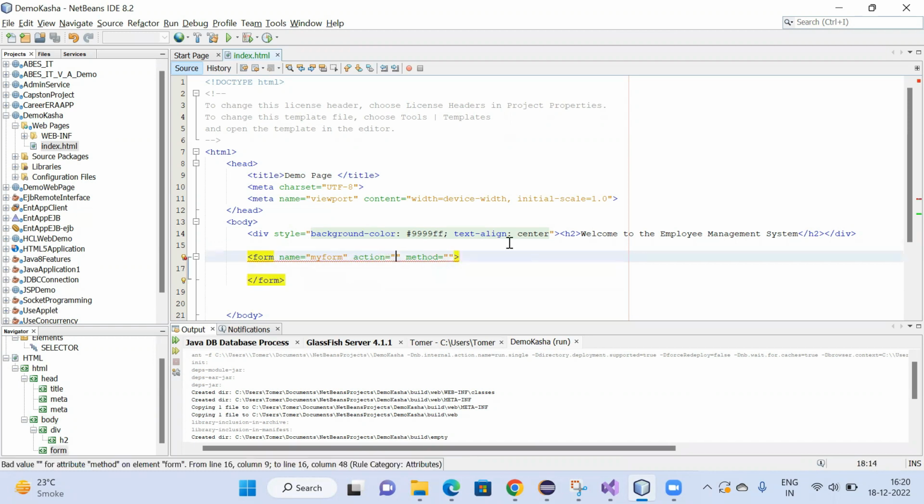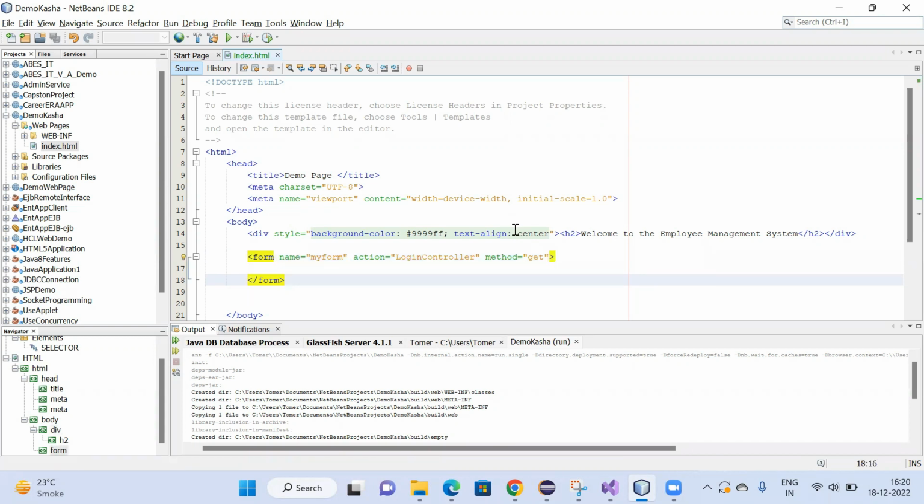So let me give a name to my servlet, a controller servlet, login controller. And the method will take get. Get is the default method. If we don't use method equals get, by default it would be get itself.